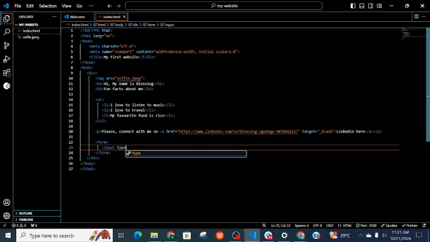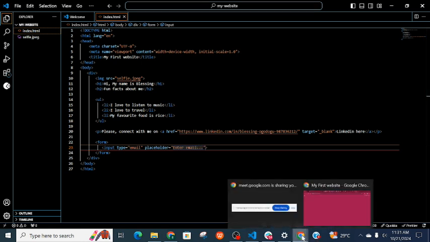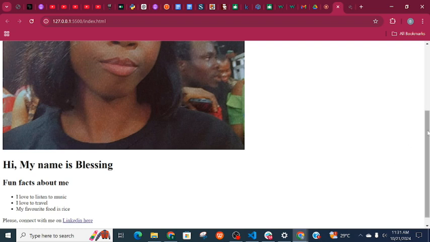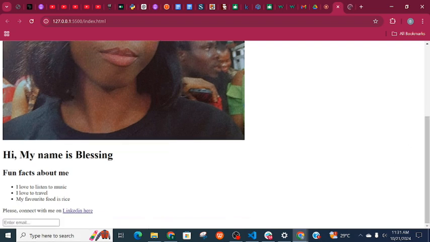So the type here is email, and the placeholder is saying enter email dot dot dot. So let's check that. Yeah, so this is enter email. So I can probably enter my email.